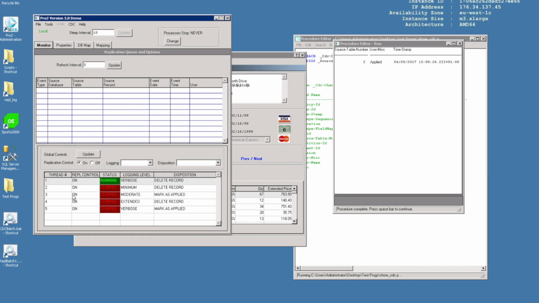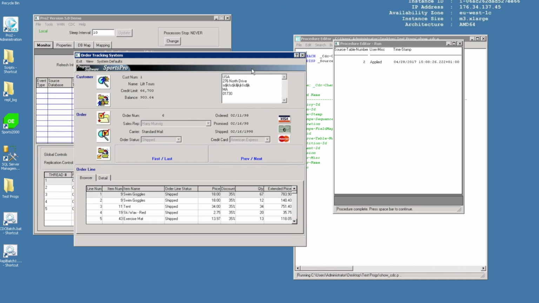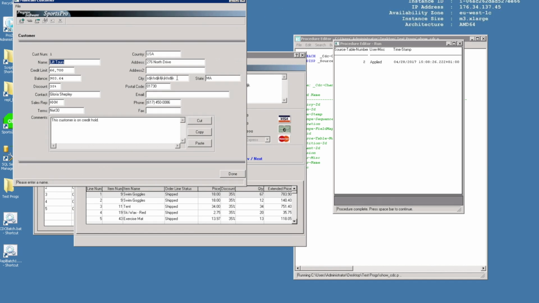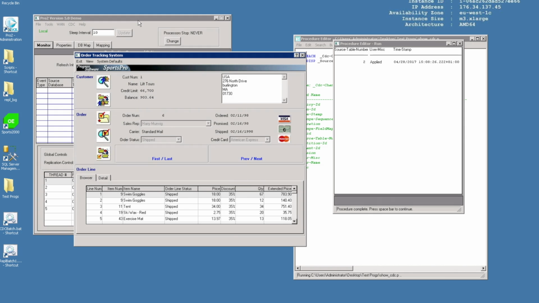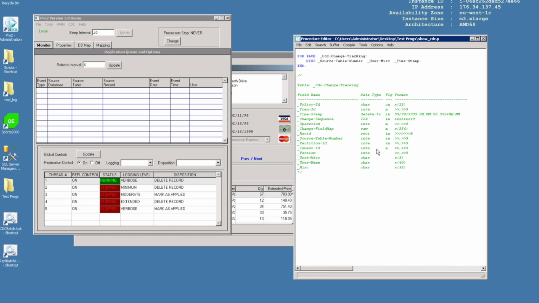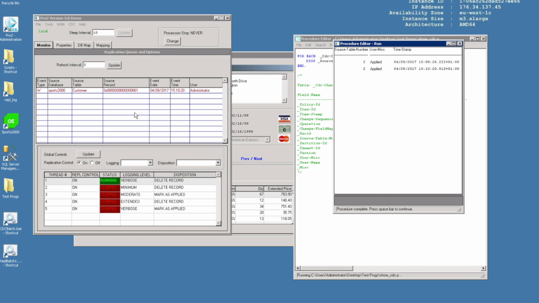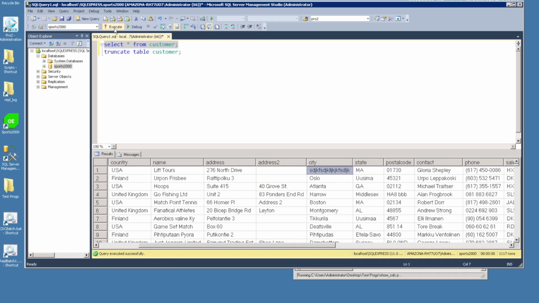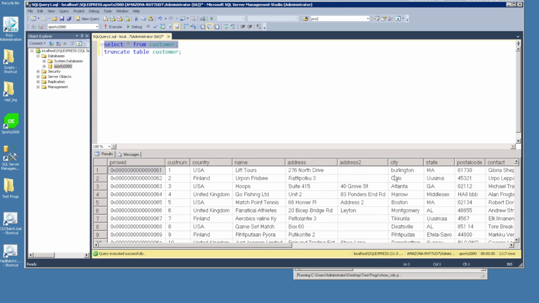And now that everything is just naturally running, CDC admin is running, replication is running. Again, we'll make one more change here just to show that the process flows smoothly. I have a couple of records here. It's already been applied, shows up in queue, normal replication, plus whatever transformations we had previously described in pre-version 5 replication scenarios are all in play. And if I reselect, you will notice that replication worked exactly like it should.